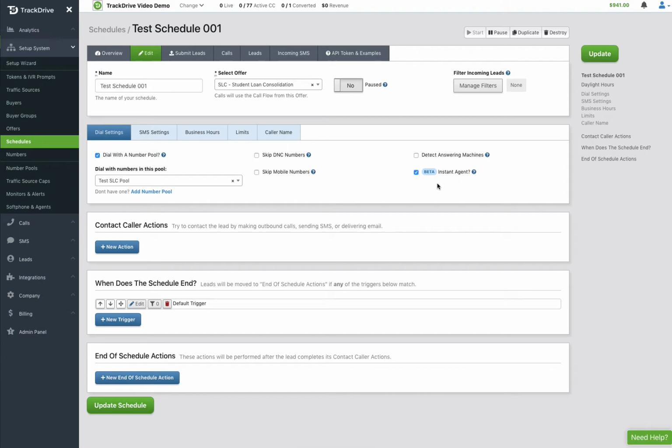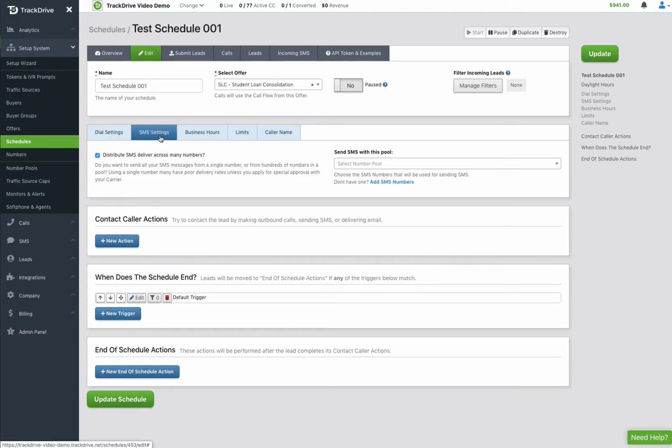And then the agent uses our widget to say what's going on, transfers the call to a buyer, leaves a voicemail, whatever, dispositions the call to get out, and moves on to the next call. But they never hang up on their phone call that they started to get the ball rolling. Okay, so I like the instant agent mode quite a bit.